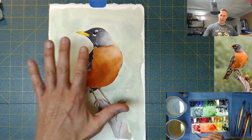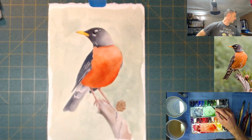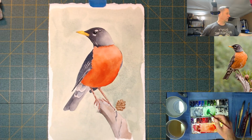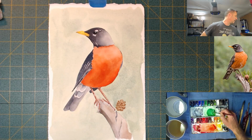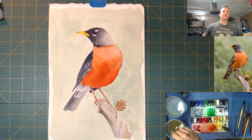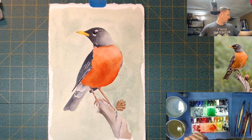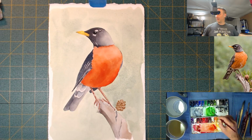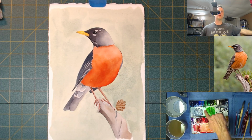Okay, while I'm waiting for this background to dry, I'm going to take my same color. I love phthalo green, so I'm going to put a little phthalo green into the mix here. Phthalo green is a little strong on its own, so I'm going to mix in a bit of this gamboge, and I get a lovely color.